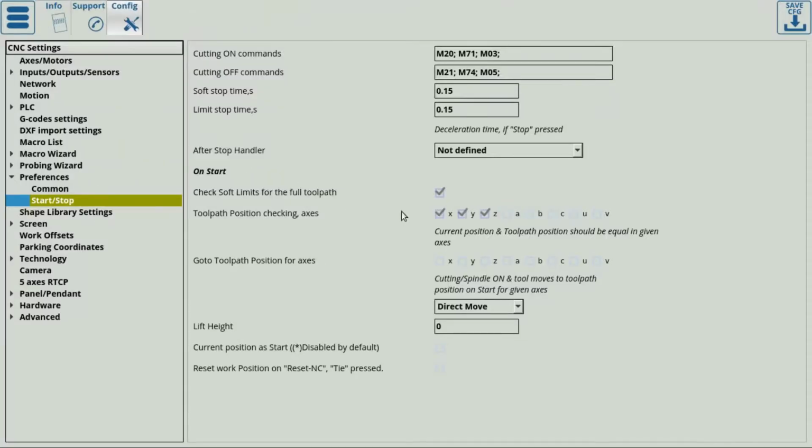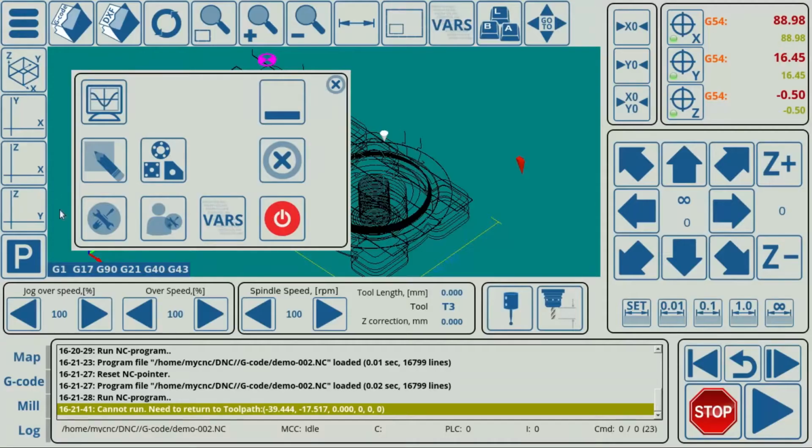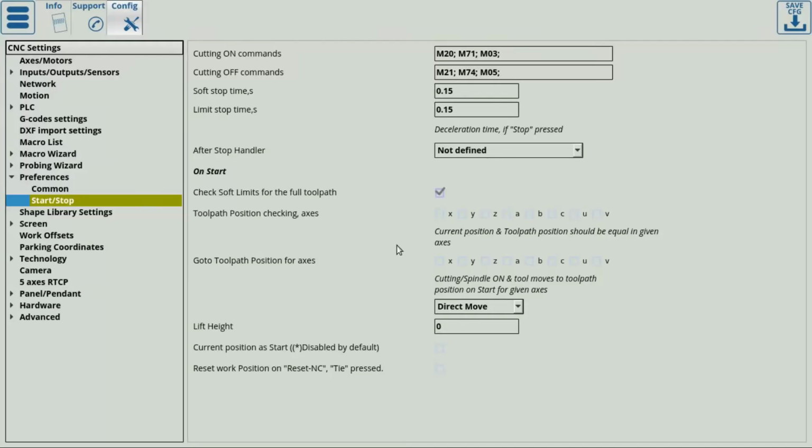However, for most applications, what you want is not this error right here, but you want the machine to simply return back to this working point automatically and continue working from there. And this is indeed the way that most milling profiles are configured. So what you can do instead is select this Go to Toolpath Position option right here.